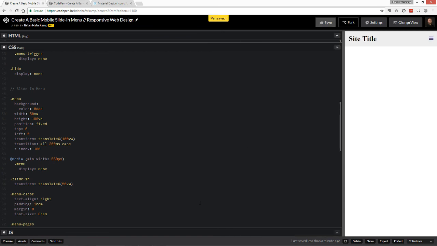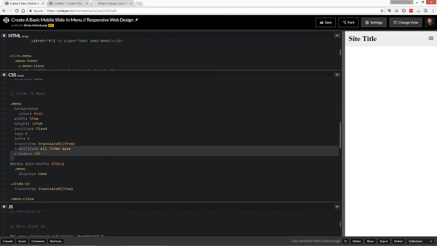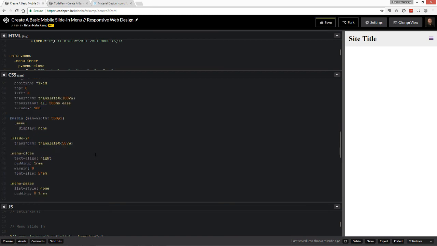Okay, hopefully that's pretty clear. It's not a lot of JavaScript. It's mostly just adding and removing some classes, and then we're using those. We're using some CSS animation here in order to be able to move that fixed position element, the menu element, forward and backwards. You could certainly have this be 100 if you wanted to, and then you would just need to come down and change this to 100 so that it takes up the full part of the website.